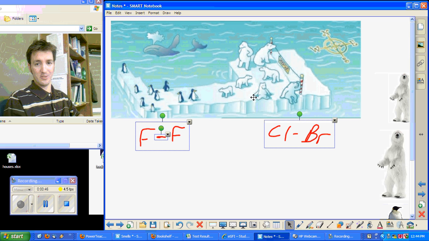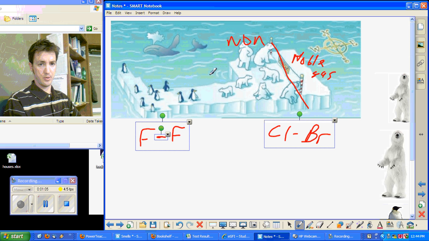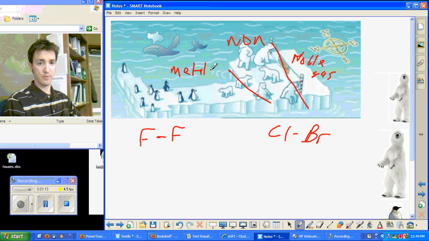We've got this lovely, if not biologically incorrect, illustration of the penguins and polar bears. If that's a periodic table, this would be the noble gases. Up here you have the non-metals. In this area, pretty much from here on, you have the metals. I would sketch this out, really generally, in your notes. And just draw a couple penguins, just say penguins here and polar bears over here, but noble gas has nothing, because they don't react, so we're just going to ignore them.